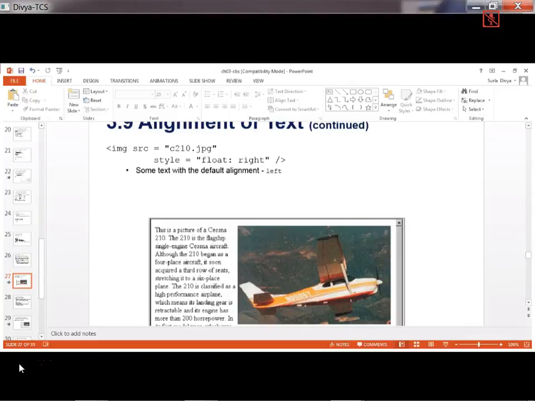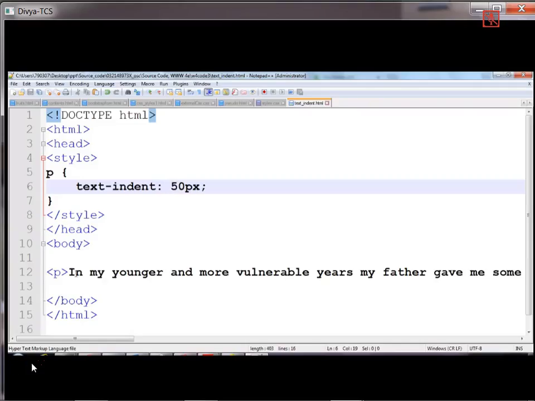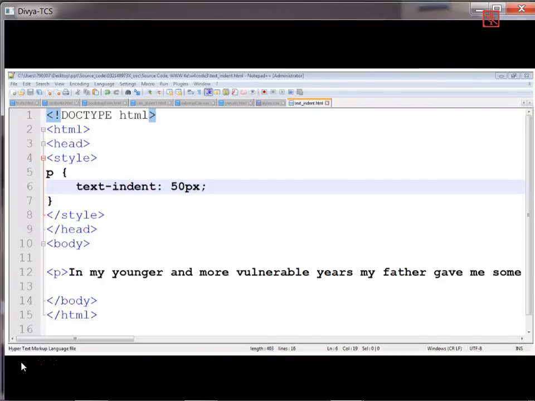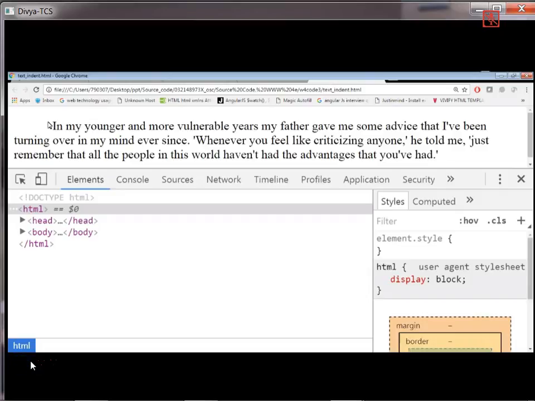Okay, let's see the text indent property example once. So this is your paragraph. For this paragraph you have given a style. Let us see: it started with a space in the beginning, right?